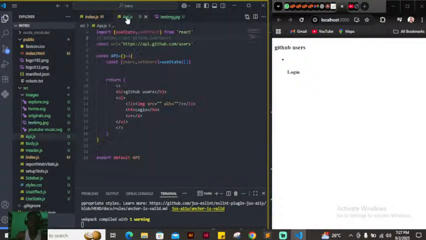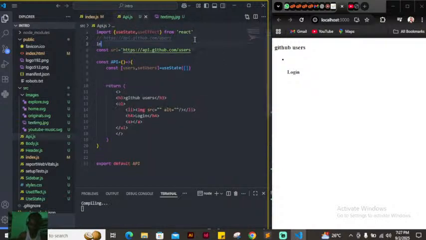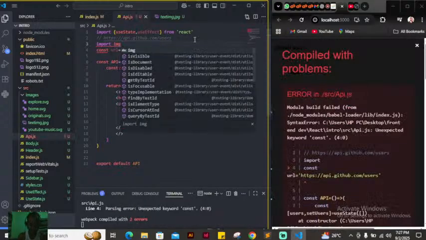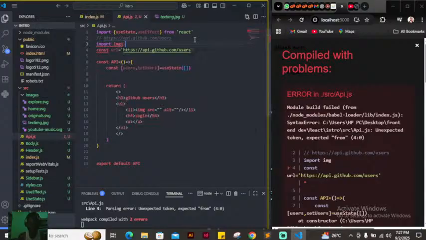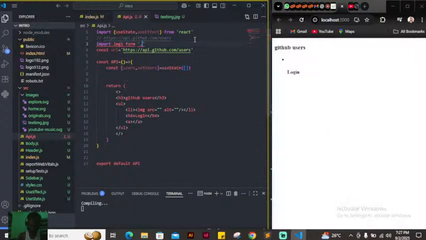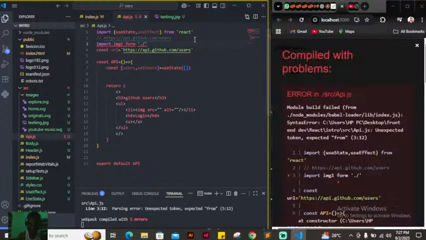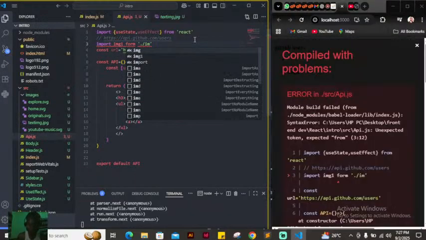So I'll go straight to that particular component. I'll say import, what's the image name? img1. Let me say img1 from the path. So the path is dot, I have to go inside images. All right, I have to go inside images.